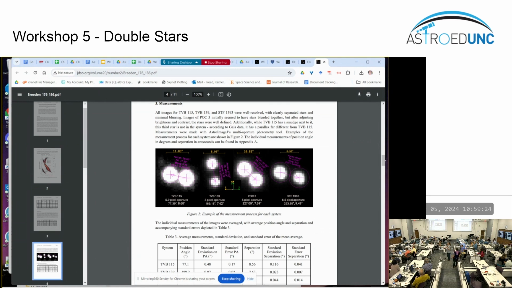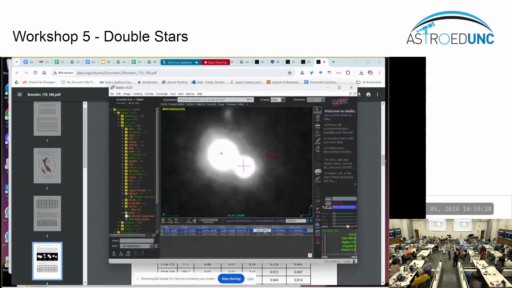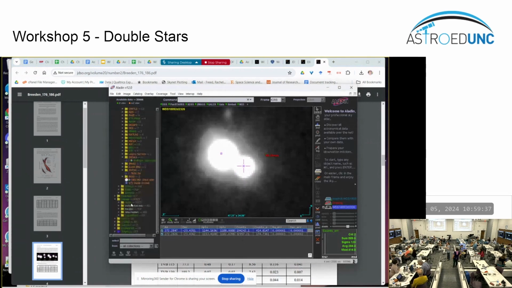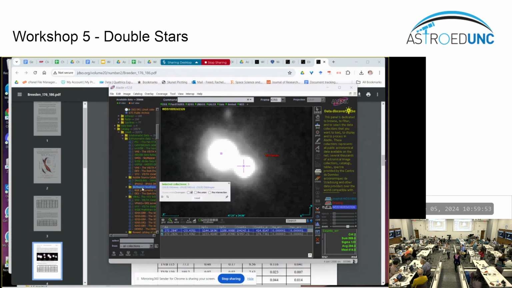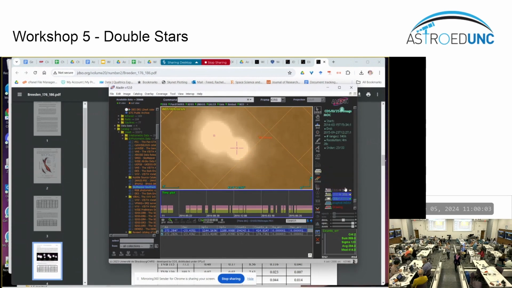So the advantage of Aladdin is it's extendable. On the left, you see here we have optical, there's SkyMapper, and there's DSS and other things. When you start going into the data, if you go into 2MASS or Spitzer or DSS, SkyMapper, I'm just going to do it quickly. If you go into, say, SkyMapper, and I press load, it will bring in one of these catalogs and overlay it on the image you have open. And then it's the same process.